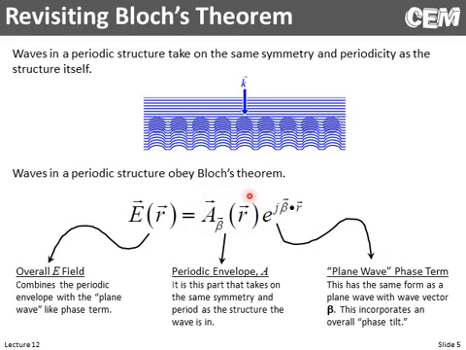And in fact, when I say the field takes on the same symmetry as the device that it's in, isn't exactly true because of this phase term. It's this amplitude term. And remember before we described these as looking like bumpy plane waves? This amplitude term are the bumps, and then this phase term is the plane wave. Well, it's the term of the plane wave that really complicates the issue for the periodic boundary conditions. In the end, this is pretty easy to fix, but that's the term that's responsible for us having to go back and figure out something else.